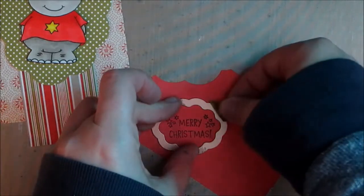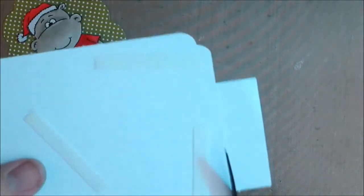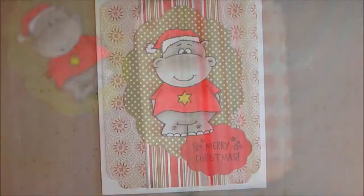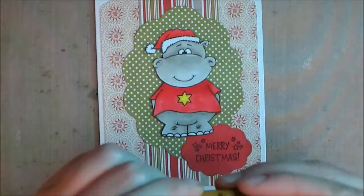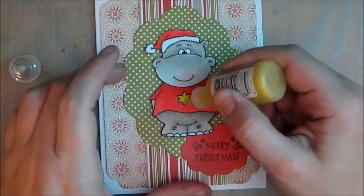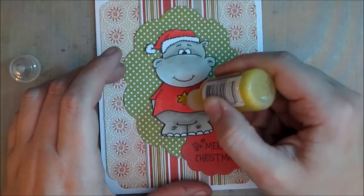So I'm just placing it over to make sure that it's centered. I find this just a little bit easier, and then I'll run that through my die cut machine. The striped paper I placed in the center to draw attention to the focal image, which is the hippo, and so I just turned it over and trimmed that off. Then I glued down the Merry Christmas sentiment, and I kept that flat as well, so the only thing that has dimension is the hippo.